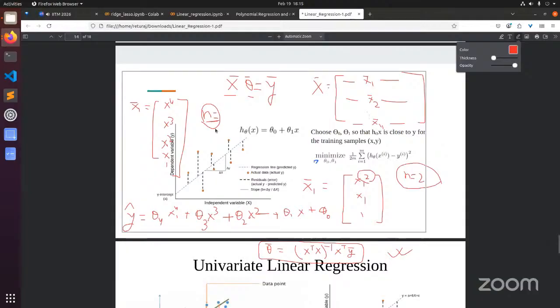So the degree of the polynomial is the only hyperparameter that we have. That is the choice that you have to make. And we also discussed how we decide what degree to choose, right? We will take that part in more depth and do a tutorial on that. Okay, so this part is okay, right?